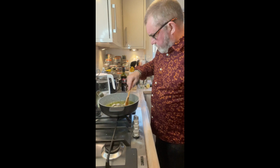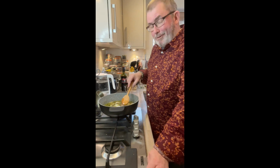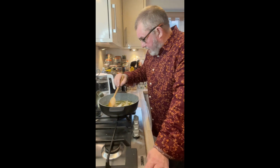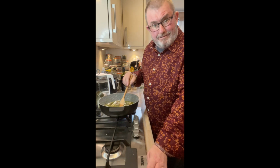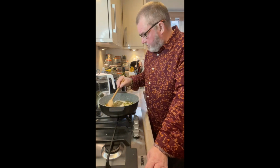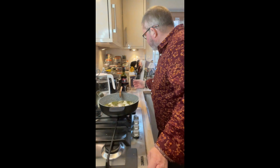Now, it's rather swimming in there. Although these little things aren't going to swim, they're dead. But remember, we're going to be cooking the pasta in there. Or rather, we're going to finish off cooking the pasta in there. Okay, so I'm just going to let that come up to heat.